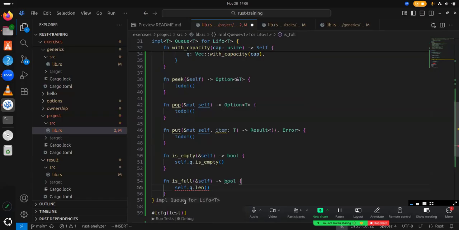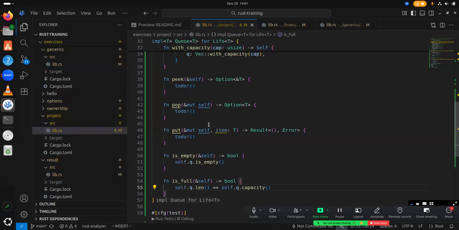The capacity is the number of items the vector can hold, and the length is the number of items currently inside the vector. So should be that equals self.q.capacity. Or we can say greater or equal. Better? Yeah, but it should never be greater, right? Yeah, good. You can, but it should not.